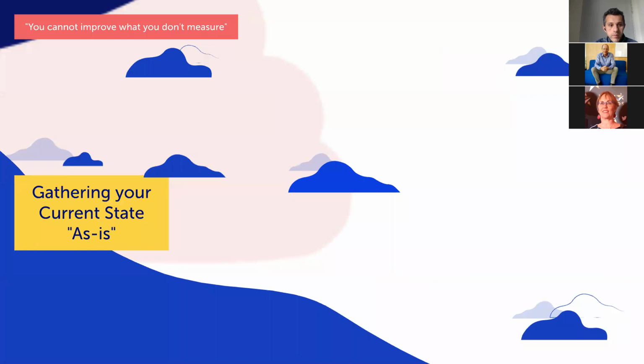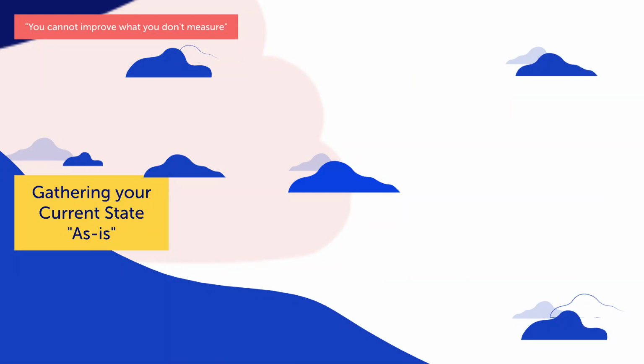gathering a current state. Lots of initiatives when we start this seem to grab a particular process. They'll benchmark it against a known best practice or a framework like an ITIL or a PRINCE or whatever you want to use in your organizations, and you'll benchmark the process that you've got against a best practice framework. You'll take like a gap analysis within that, and then off you go on your journey.